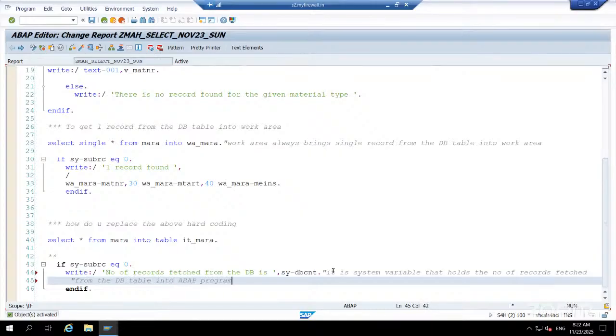Now tell me, by seeing the definition, what will SY-DBCNT hold? What number will it print if I execute this one?